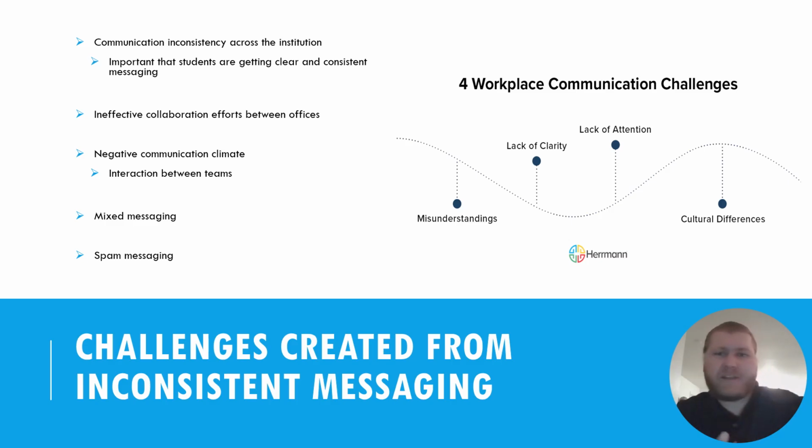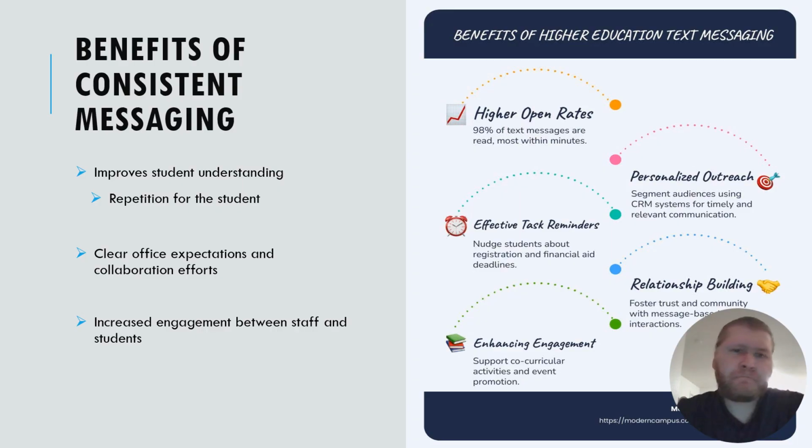Just keeping that consistent and notifying other offices what's being sent out is really important to limiting some of these challenges here. So when we figure it all out, benefits of consistent messaging are numerous. There are so many opportunities that you can use really consistent, excellent messaging throughout different offices to ensure that students are getting the exact information that they may need.